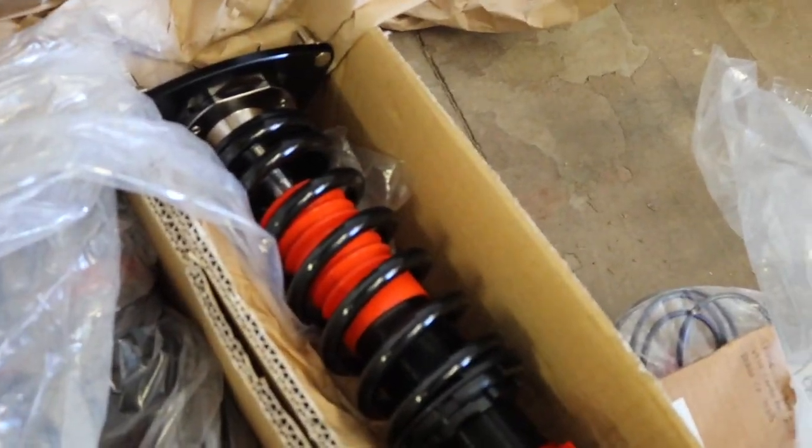Coilover install. I'm super hyped about this. I've been wanting coilovers for like 2 years, so more than due. Alright, so before we actually put the coilovers in, I'm gonna do a before and after, so yeah.